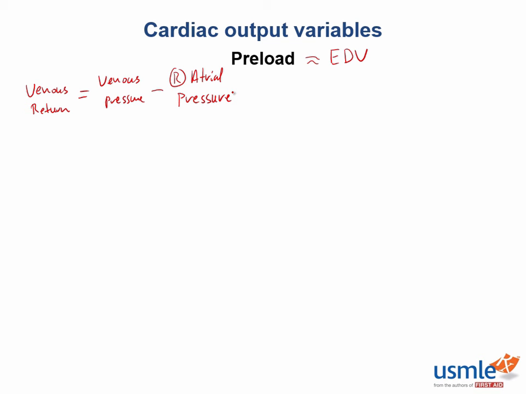So here you can see, if right atrial pressure is high, the venous return will be low. And can you think of something that might increase right atrial pressure? There you go. Right heart failure is a great example. Now this will lead to a decrease in venous return to the heart, and the blood will begin backing up on the venous side, and it results in the classic lower extremity edema, as well as hepatomegaly seen in right heart failure.